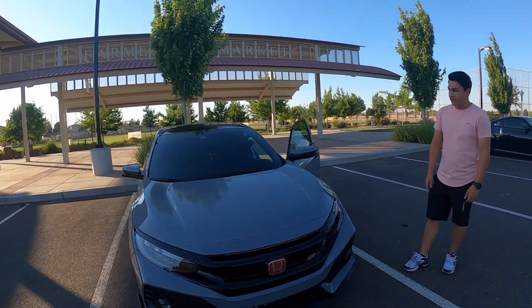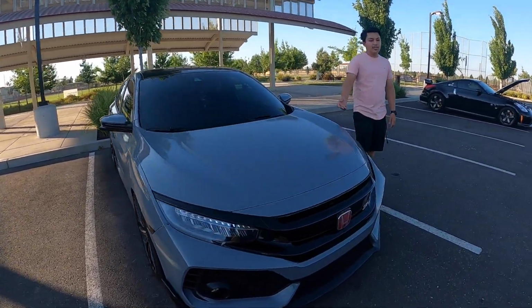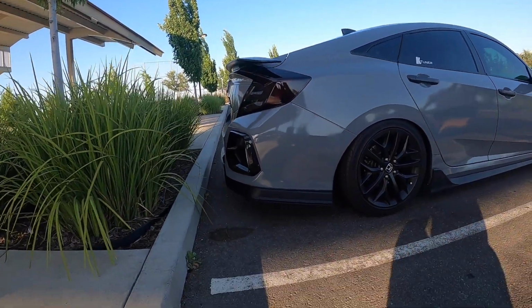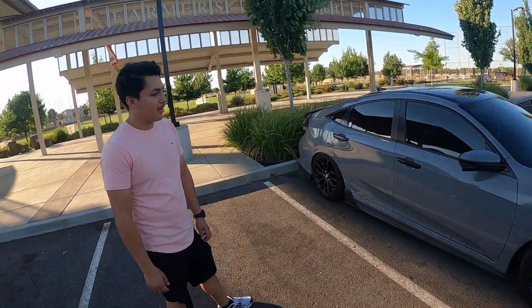I like the color, though. Is this a true Nardo gray? It's Nardo. Originally it's the pearl white color, so I just went ahead and wrapped the whole thing in Nardo gray. I like the blacked out tail lights that you have. So what made you want to get the two-door rather than the four-door?